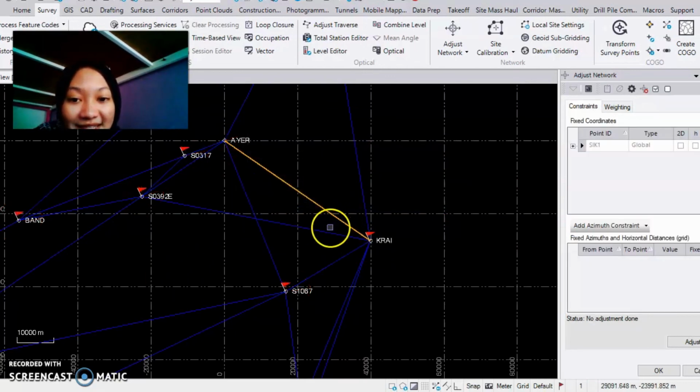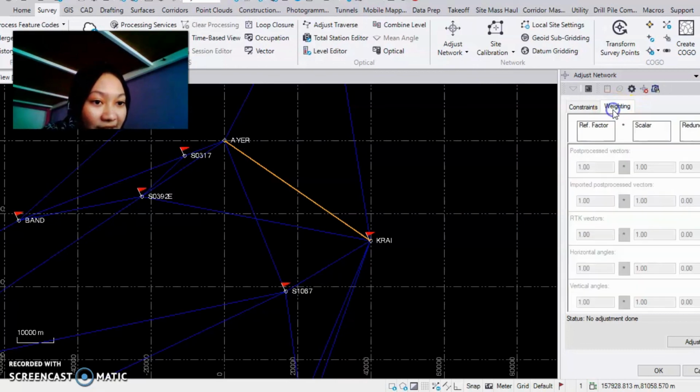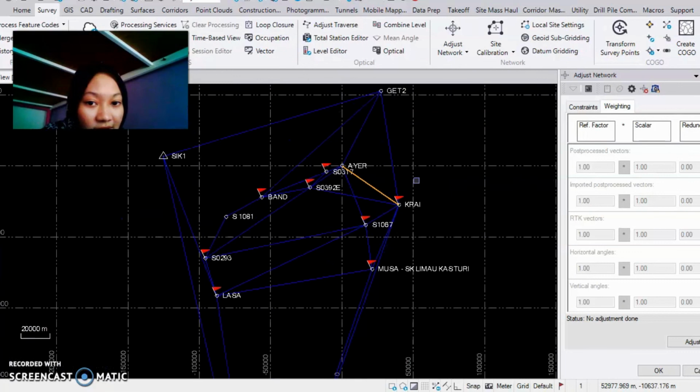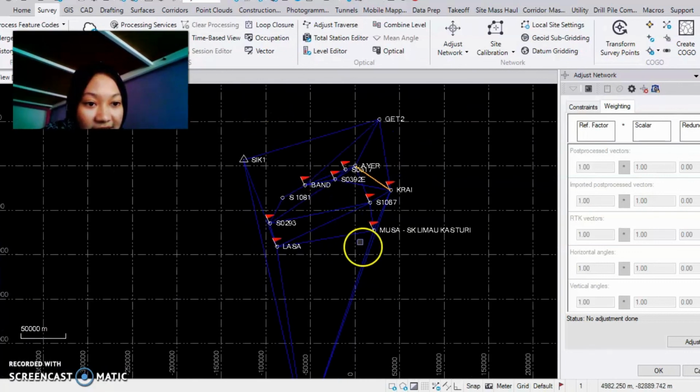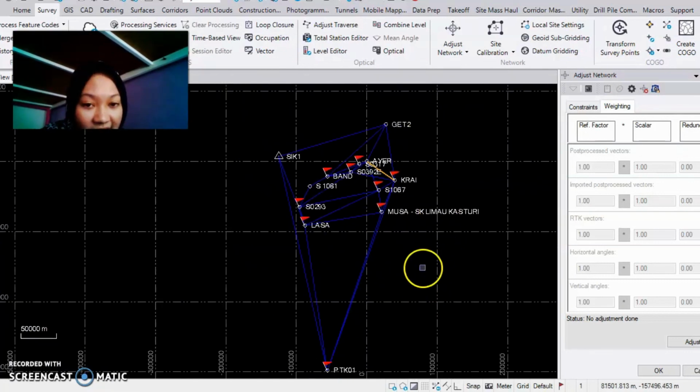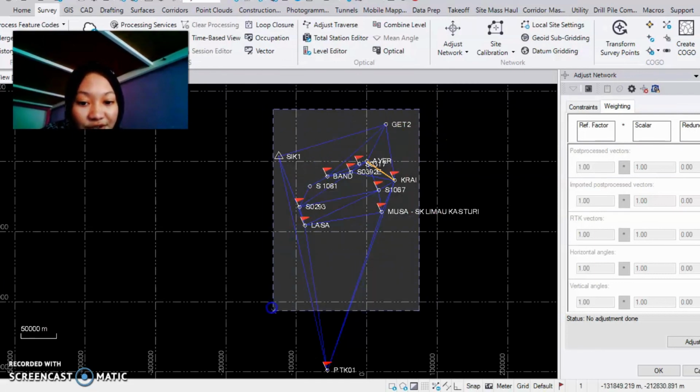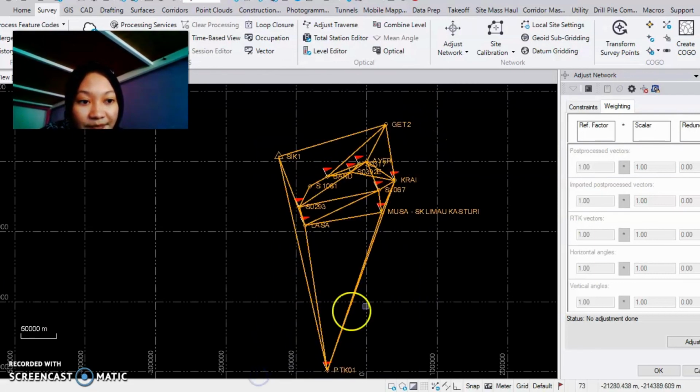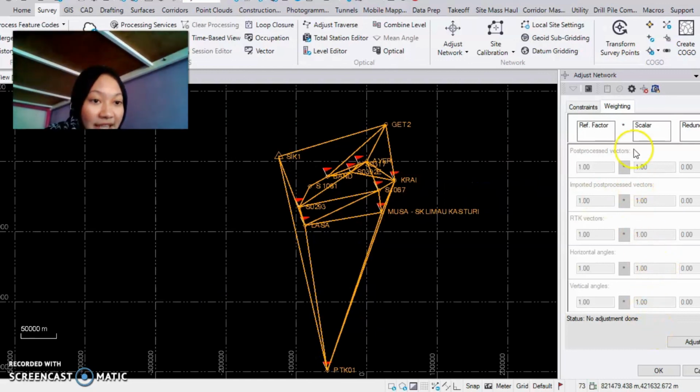So basically we are clearing the adjustment for this line, and then we can see here the adjust network window has been changed, and we need to go to the weighting to see the reference post-process factor. We need to select all first, and then we need to click adjust again.